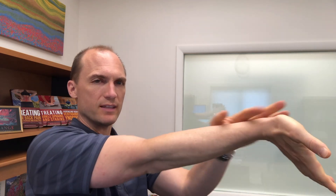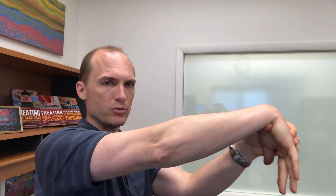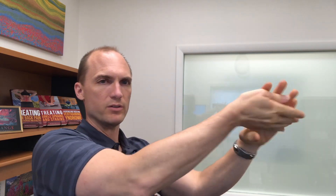The first one — I'm sure you've all seen before — is just a stretch like this. We're bending the wrist back, taking the thumb with us, to get that stretch through the wrist flexors. Then we'll do the same the other way. Sometimes I'll hold it static, sometimes I'll do a little oscillation by bending my elbow. We can bend the elbow and straighten it, bend and straighten, trying to loosen up those tissues that get so tight from typing and texting.